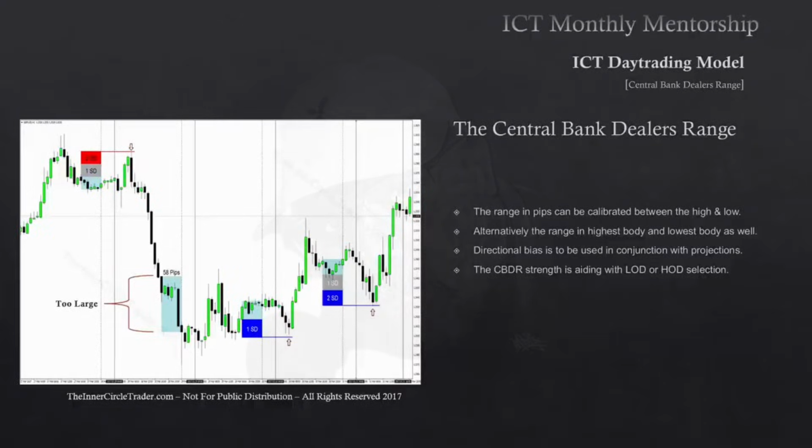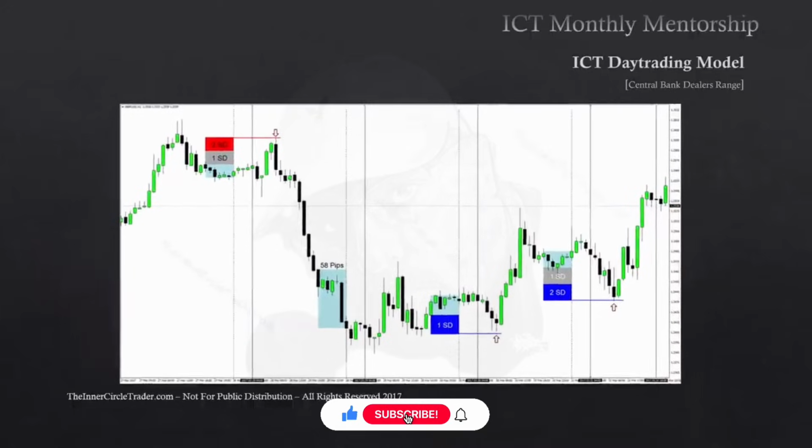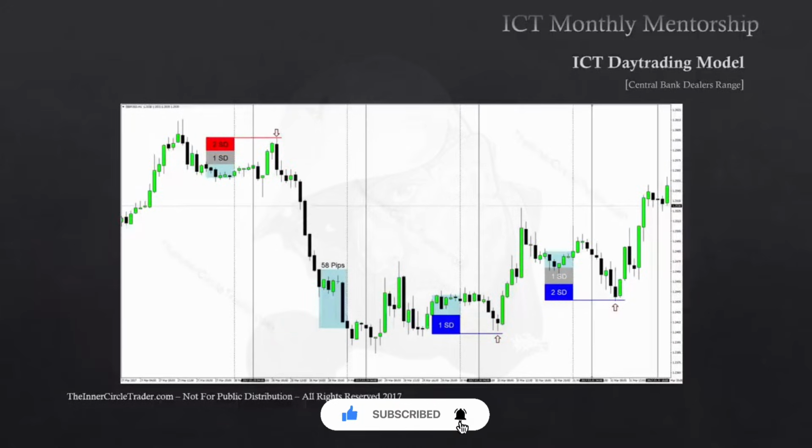Looking at this, obviously, it looks like cherry picking, hindsight and all that business. But I want you to take into consideration, when we look at price, we have to have a bias. What do we think price is going to do? Is price going to go higher or lower over the next 2 or 3 days? What's price most likely going to do over the course of this present week or next week? Is it going to go higher or is it going to go lower?